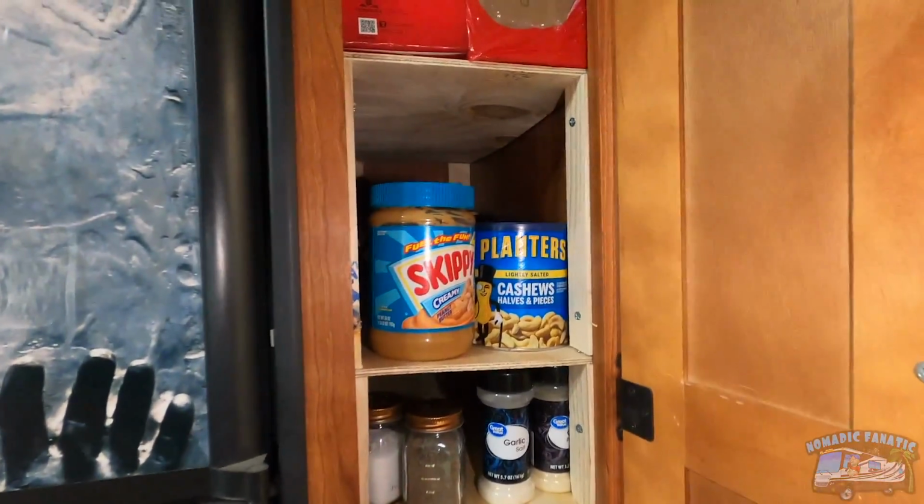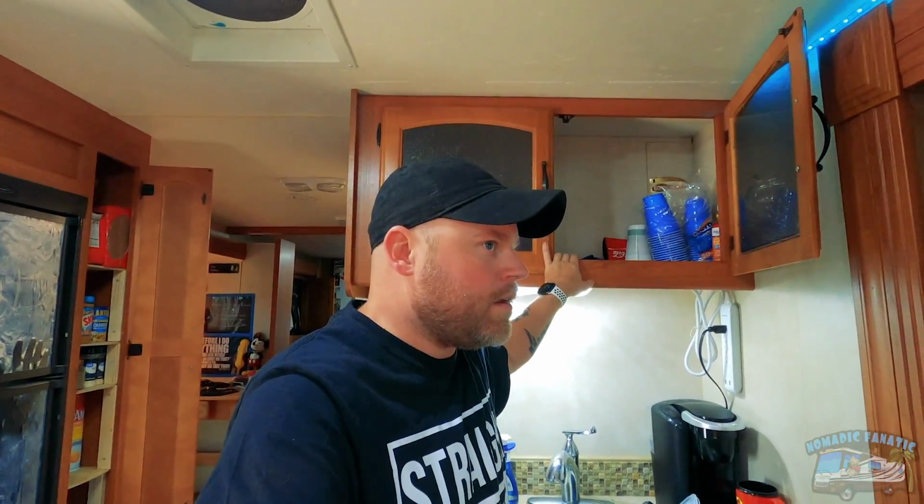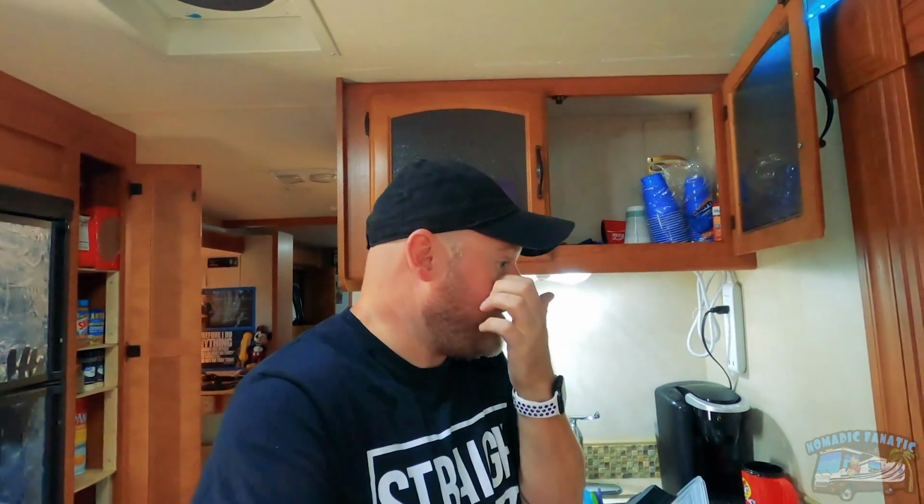much, much lighter, I might add, than the steel racks and the bars that were holding them in there. So I've actually put less weight in there, although I am storing a lot more supplies in there now. But yeah, much, much, much more practical. And that's what we're going for here. Got to make it work. So I'll continue to work on the last 2 or 3 cabinets. This one, the bathroom, and we'll see. I might do something under the sink too. But I'll get back to you when I finish the rest of them.